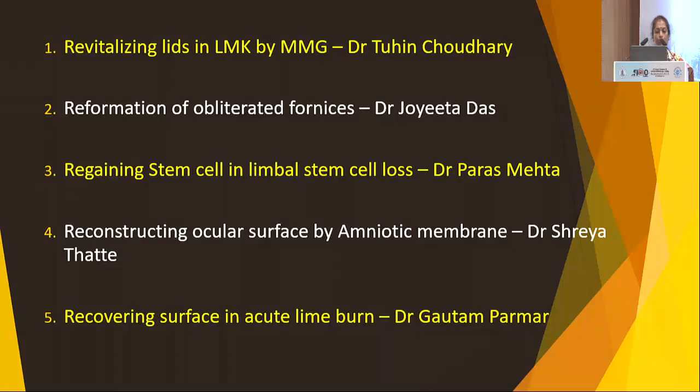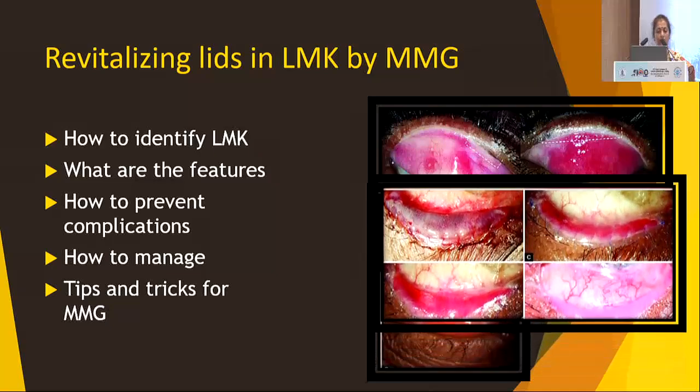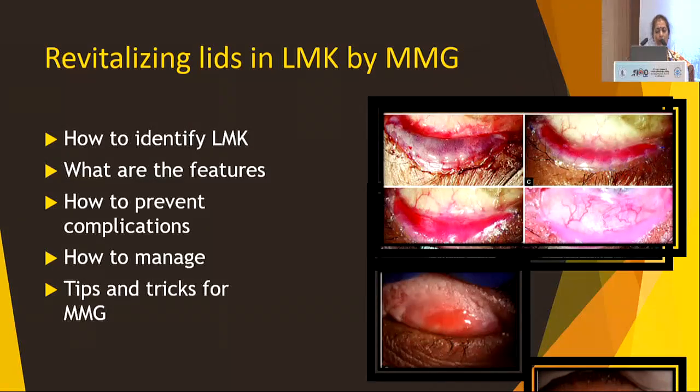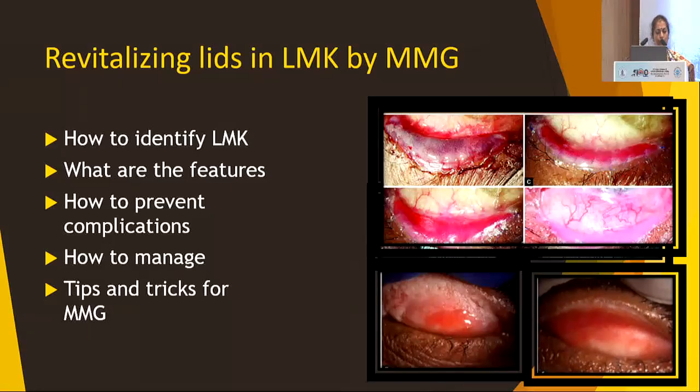Dr. Joyita is going to talk about the reformation of obliterated fornix. Regaining the stem cells in limbal stem cell loss will be covered by Dr. Paras Mehta. And myself, Shreya Thatte, I will cover reconstructing the ocular surface by amniotic membrane. And Gautam Parwar will talk about recovering the surface in acute lime burn. So you see there is lid margin keratinization, and many times there is a question how to identify this lid margin keratinization, what are the features, how to prevent the complications, how to manage this LMK, and tips and tricks for the MMG.